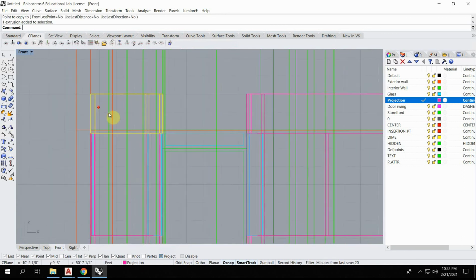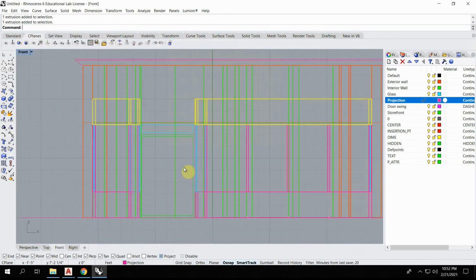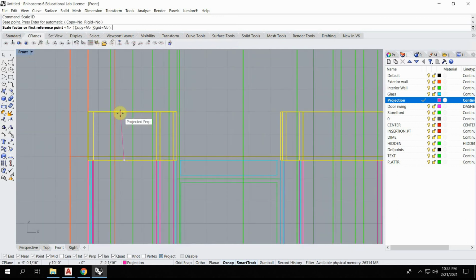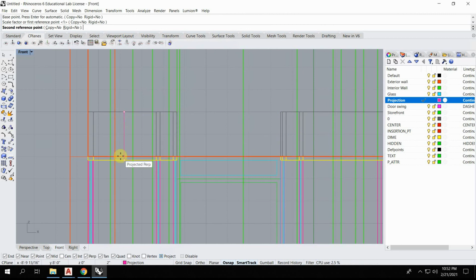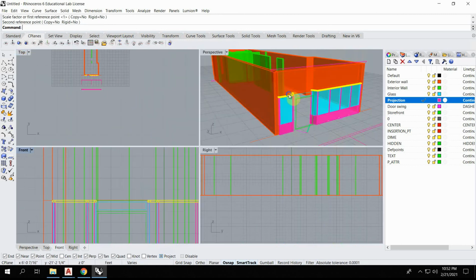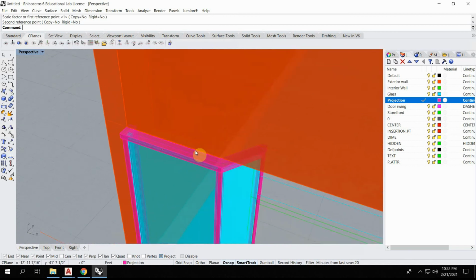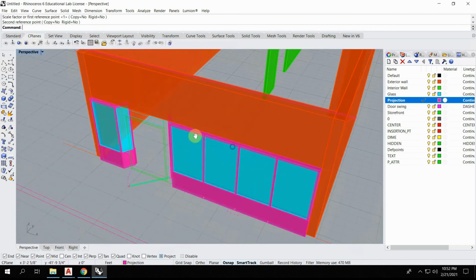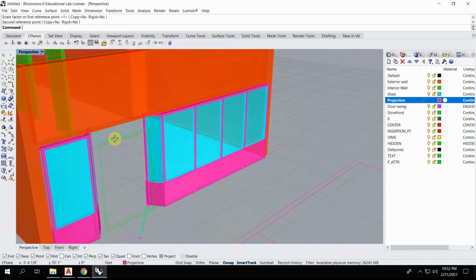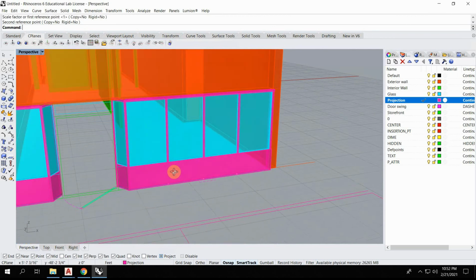Then I'm going to select those again, hit shift to select them both, and then type in scale 1D. Keep on project. I'm going to scale it so that the height becomes just the height of that mullion there. And now that should be done. And those look just fine. So again, I could do something similar to complete out the door there.